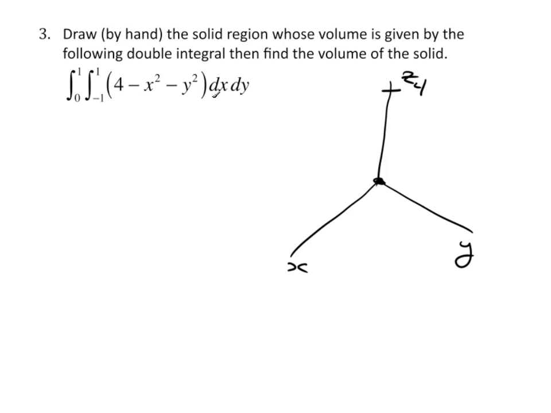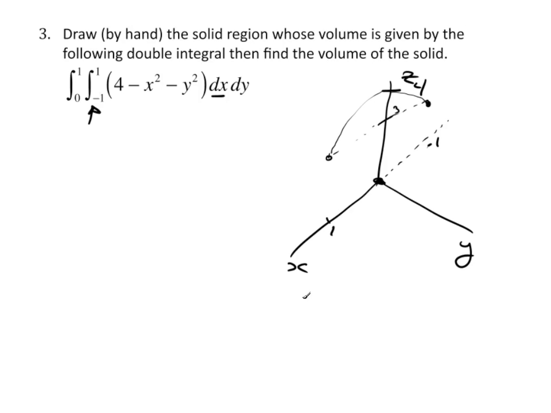Now notice I need to deal with x from -1 to 1. So I'm going to bring this out and say -1 is right here, which would put +1 about there. And what I'm thinking is, what's the value of this function when y is 0 and x is -1? Well, that's -1 squared, which is 1. 4 minus 1 is 3. So in this direction, I'm going to come down to here. And same thing here, I'm going to come down to about here, where this is at 3.